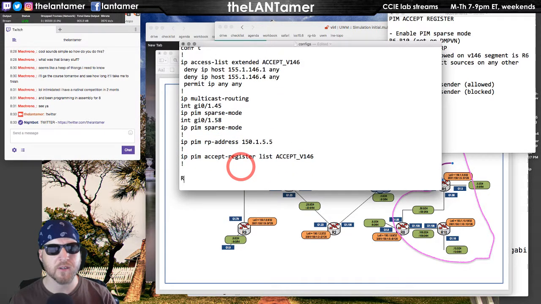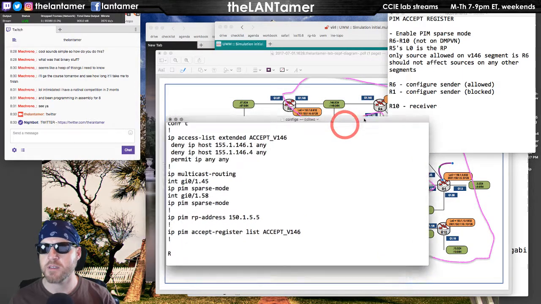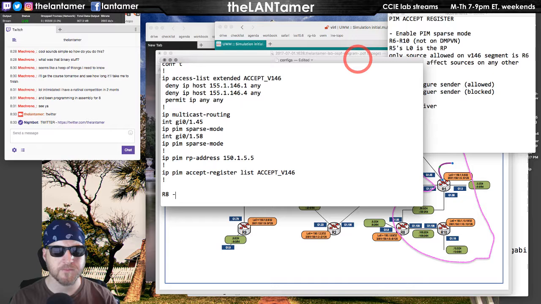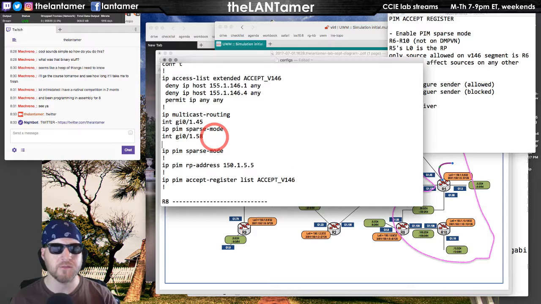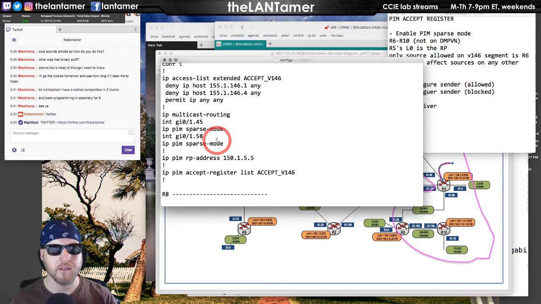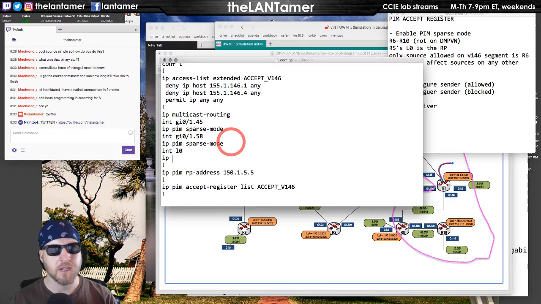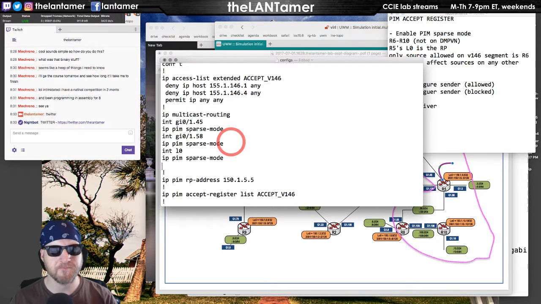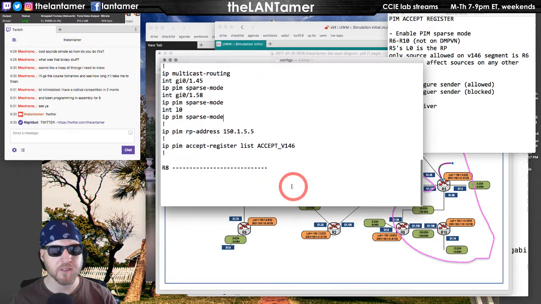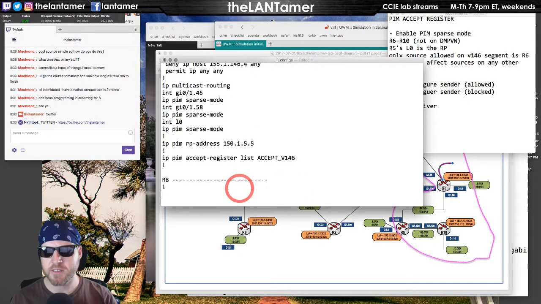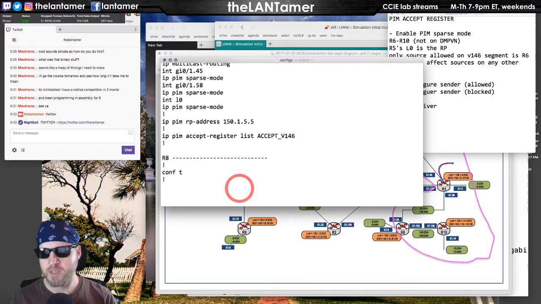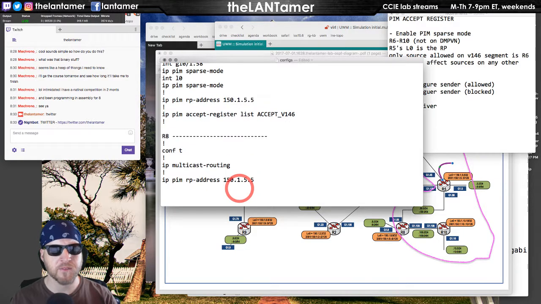Let's move on to router 8. Oh, we need to put it on the loopback too. Can't forget that. IP PIM sparse mode. I always forget to put it on the loopback. So router 8: IP multicast routing and IP PIM RP address 150.1.5.5.